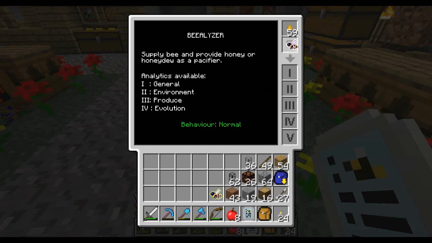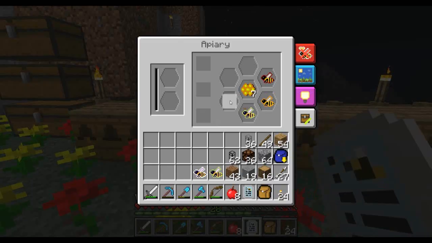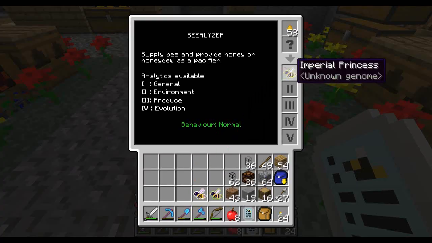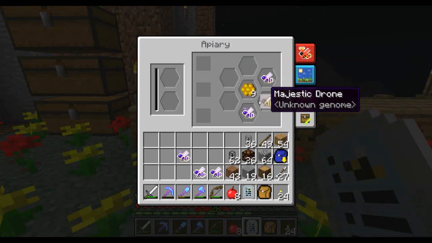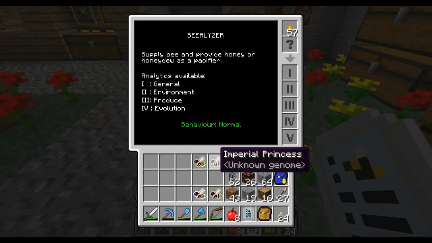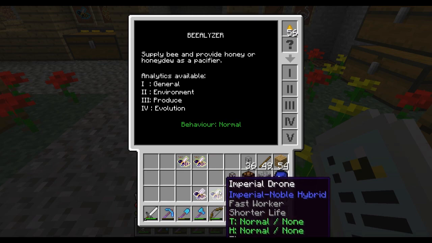Purebred industrious. No. Nope. Nope. Ooh, Imperial Princess. Oh, please, for the love, for all that is holy. Yes! Purebred. Well, kind of. I mean, mostly purebred. And oh, sweet. We're getting pretty good. Let's see this. Oh, yeah. Ooh, yeah.